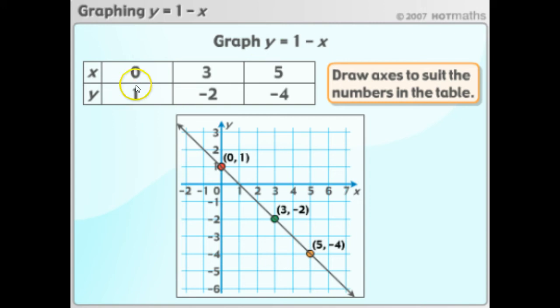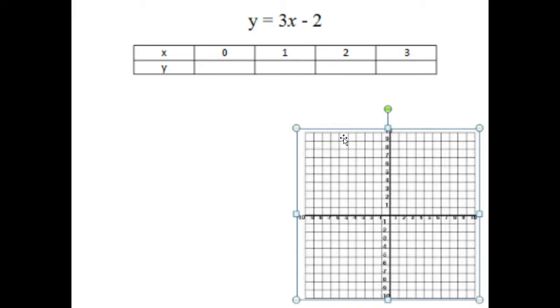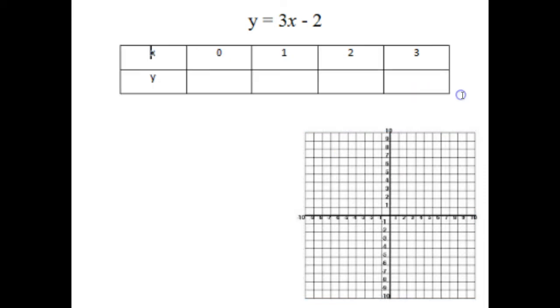So, I hope that you've got all of that written down. You need to have the steps as to how you found each of these values, as well as a quick drawing of this equation here. Okay, we'll have a look at another one in a sec. Okay, so we're going to have a go at another one. If you'd like to have a go at completing the table first, that's fine.